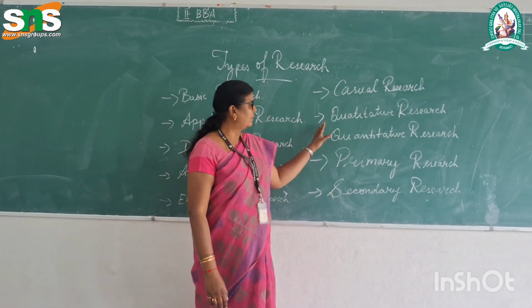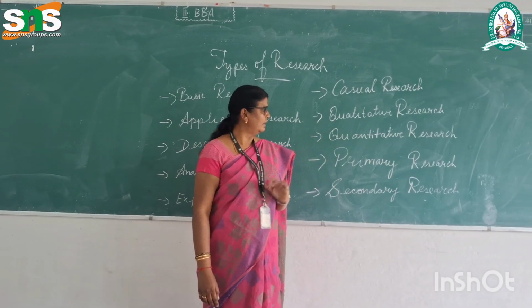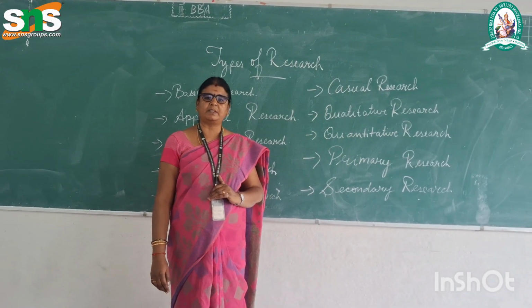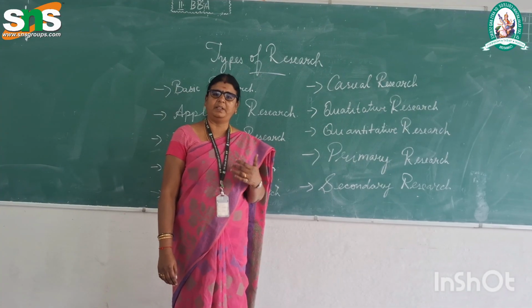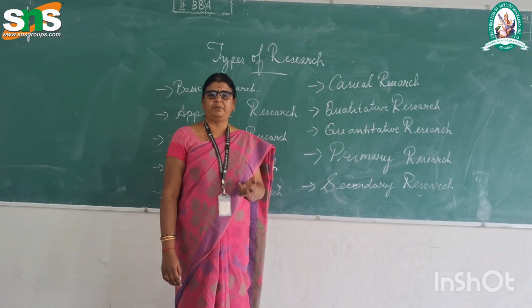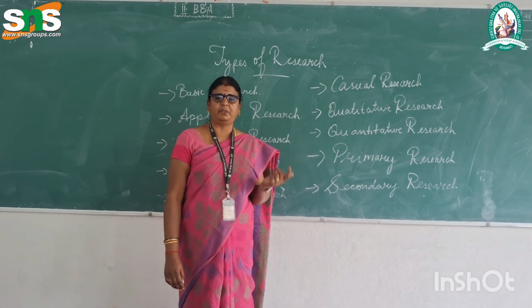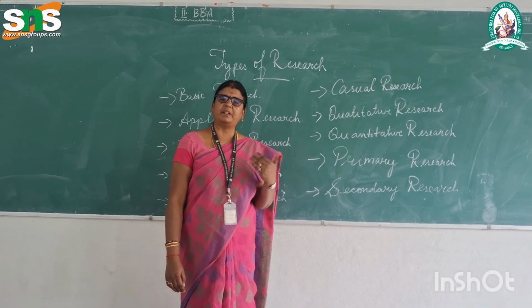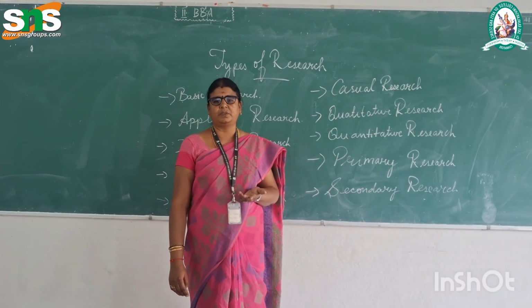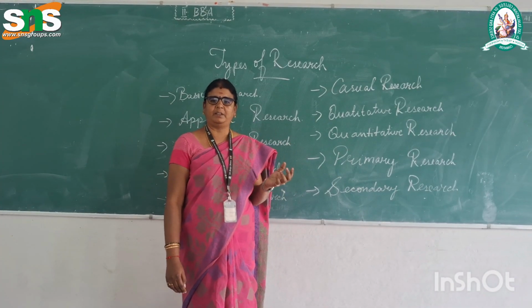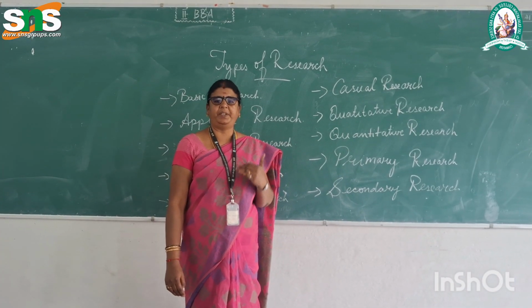The next one, qualitative research. Qualitative research is nothing but that each and every person has different opinions, attitudes, behaviors, suggestions, everything different. Based on the question, based on the research, based on the topic, we have to provide the answer to that. That is called qualitative. Qualitative is about opinions only.